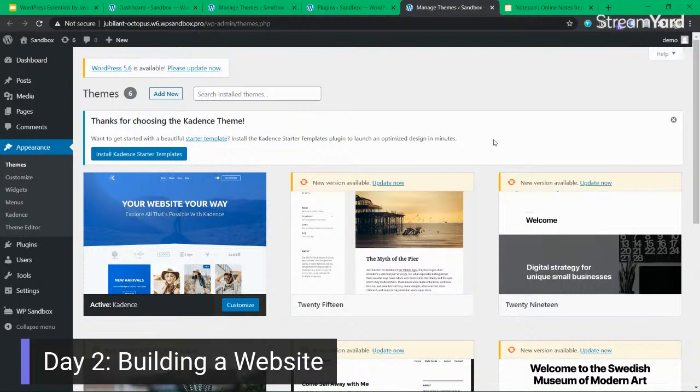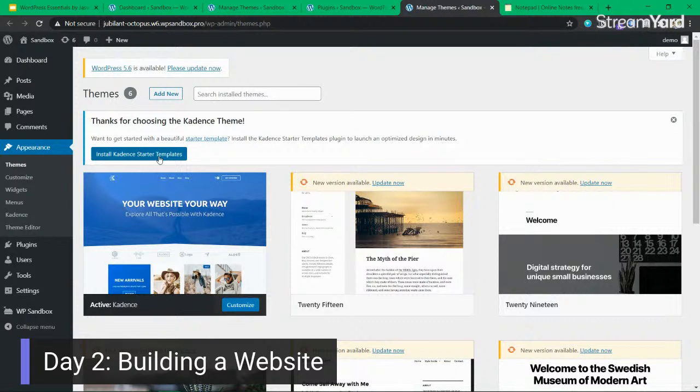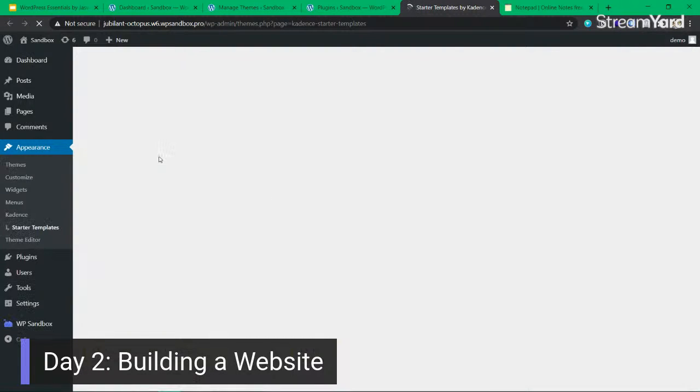They have starter templates. Oxygen also has the same thing, which we decline to do, but we are not going to focus on Cadence or any other thing a lot. So that's why we are going to do it in a way which makes our work with Cadence a lot less hectic, and it makes it easier. So we are going to install Cadence starter templates. We clicked on it, so it's taking some time, but it will eventually install. So the plugin is activated.